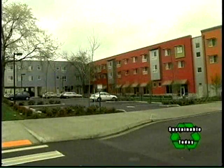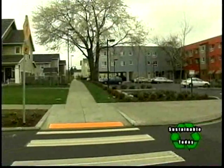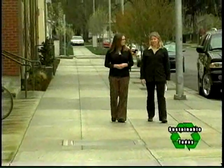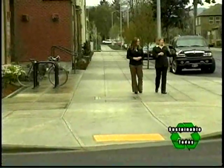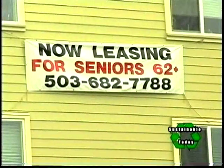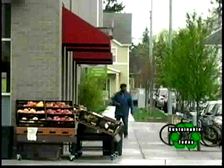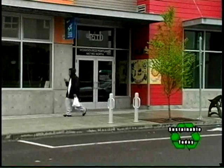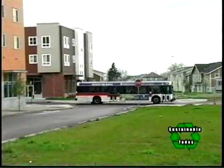So New Columbia is also a multi-use development. How is that so? We saw the school and the stores — what else does it offer? Well, we're walking down what we call the main street. We organized all of the retail services here. The school is an anchor at one end, and this park is an anchor at the other end. There's also a senior housing development here. We wanted to gather up all the social service facilities and the retail and put them together in an area that would be the center of the development. There's also a location-efficient design aspect, which is trying to connect developments like this to jobs in the region — and one way we've done that is by building this around transit.